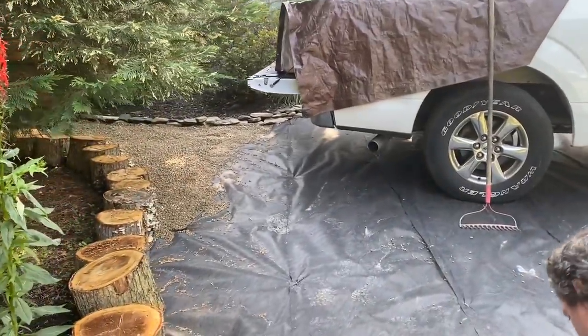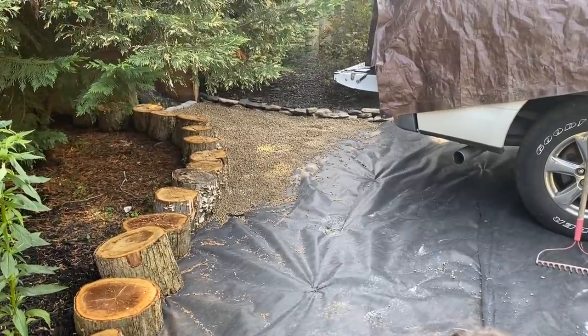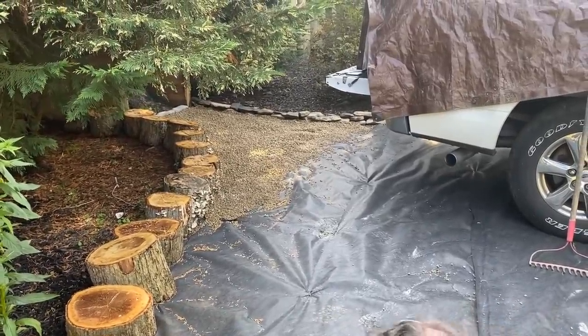This is the stone from this angle. It looks like a muddy mess, which it is. But it's a start.